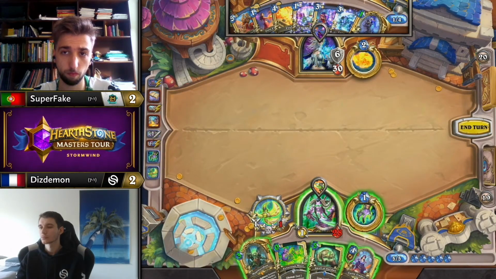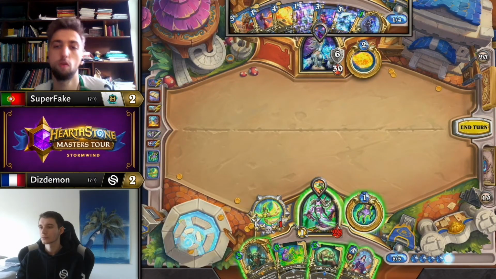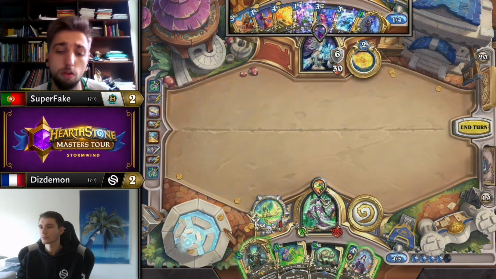Here though, Dizdemon, wishing no doubt that Skull and Guild Trader turned up in a different order. It's another game, isn't it, TJ, where Dizdemon just doesn't look like he has it? He just doesn't look like he can get hold of the resources in time.